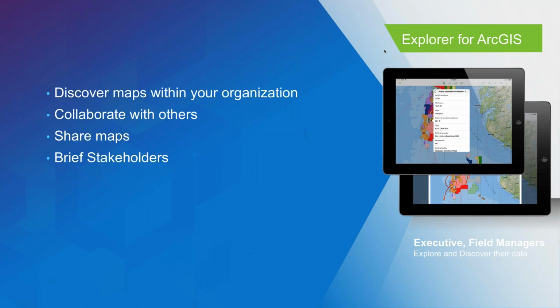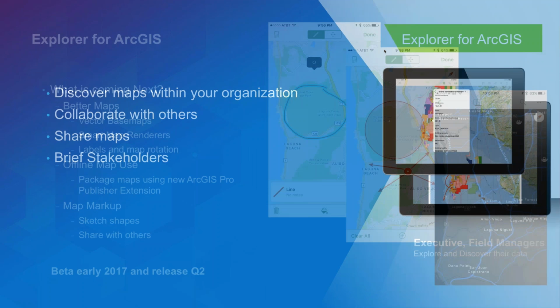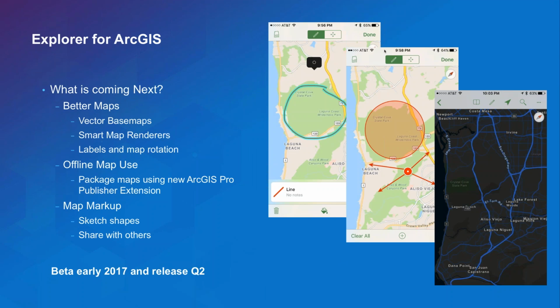data on a map. And it's been really targeted up until now as an application for collaboration, for sharing, for briefing, because it supports a time player, it supports sketching on top of the map, it supports presentations that you can author in the platform, and you can use it in a connected way. But where we're heading next with the Explorer application is supporting that project manager or that field manager as well that needs to tear those maps off and go out to the field in a disconnected way.